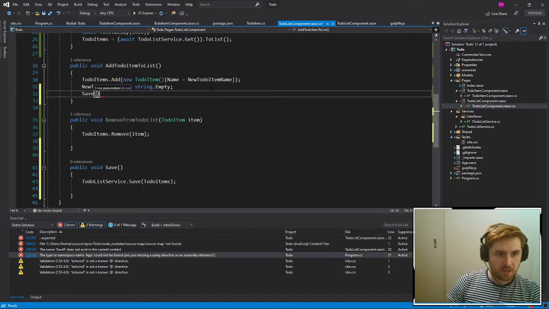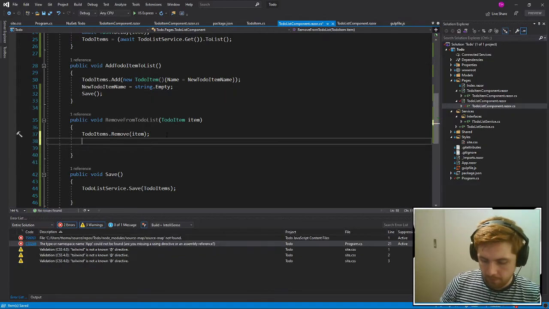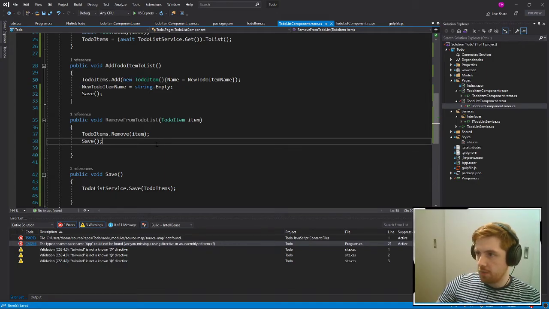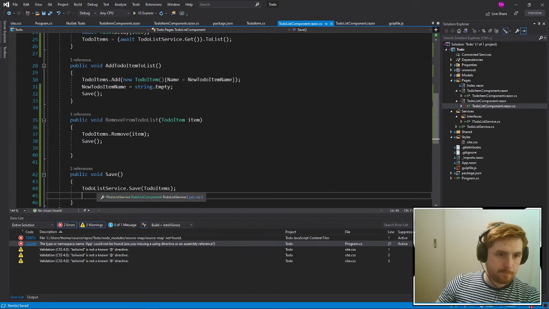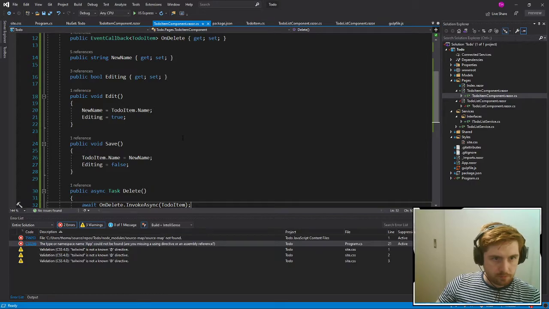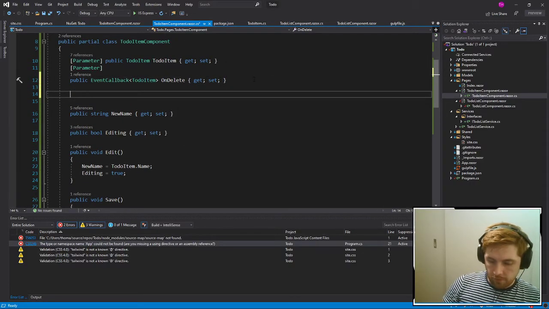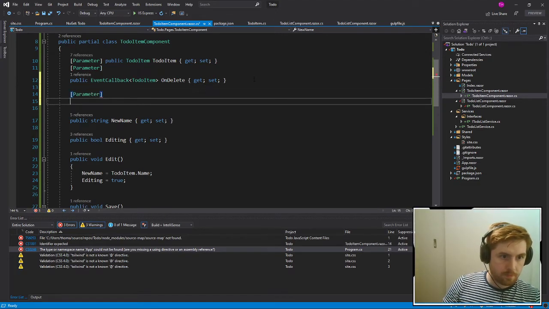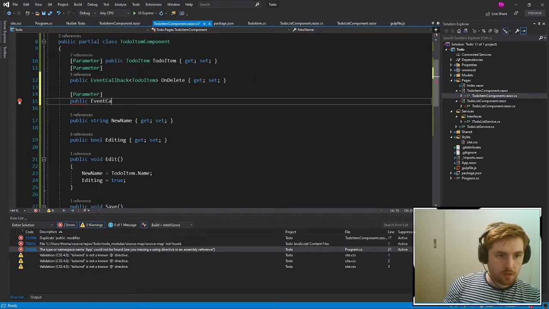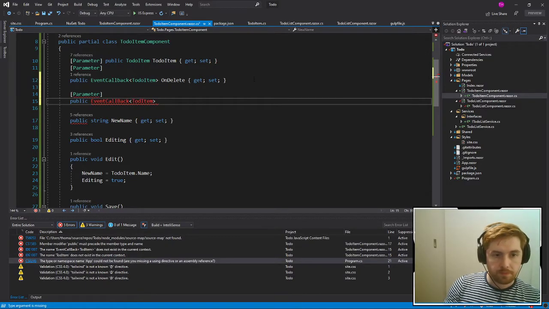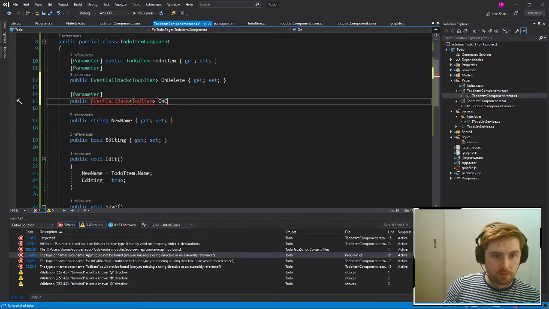The reason I do this is I need to catch the callback, and it's gonna call save, so just call it from here anyway. So let's add another parameter, an event callback to do item on change. Yeah, let's call it OnChange.